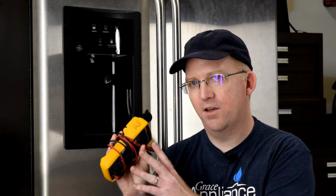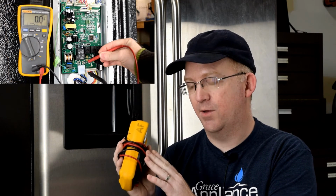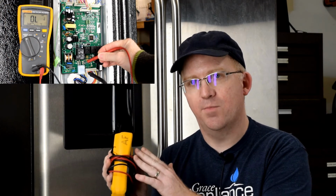I also like to keep the tools that I use as basic as possible. So, likely they're going to be things that you already have around the house anyhow. The most specialized one I can think of is a multimeter. Even the cheapest one will work fine. It just has to be able to do ohms of resistance and measure voltages.